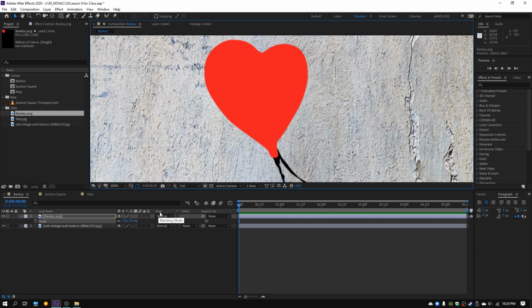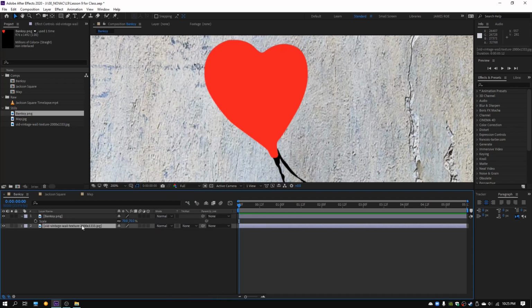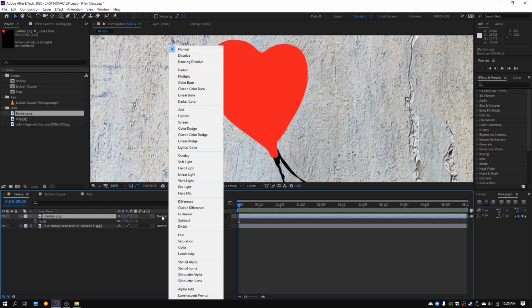Now if you don't, for whatever reason, see that column there, make sure that your left two buttons down here in the very bottom left-hand corner of your timeline are active, and then you should be able to see that mode column. So what this mode does is, if I click on that, I've got the big drop-down menu here of all these different what are called blending modes. And each one of these is more or less a mathematical operation that's going to take the numerical color values for every pixel of the lower image, and apply them to the numerical values of the pixels of the upper image.